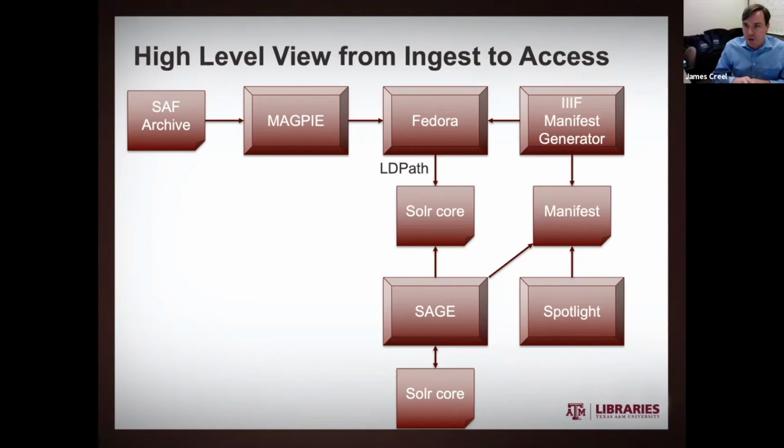So then Sage, of course, will be able to read from Fedora's Solr core and output to a target Solr core. The Sage discovery views I was alluding to can also leverage the IIIF manifests for the documents that it reads in. And also we do have Spotlight exhibits that are based off these IIIF manifests. If y'all are familiar with Spotlight, you know that you can actually import content into Spotlight just with the IIIF manifest. So that's a cool feature there.